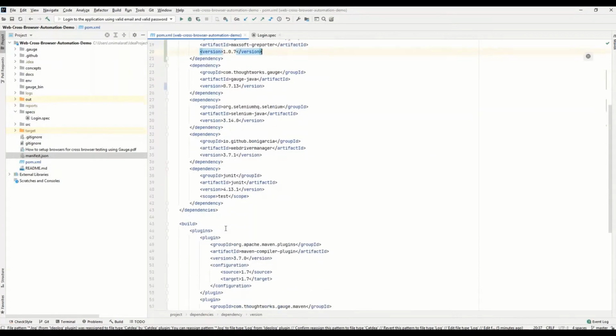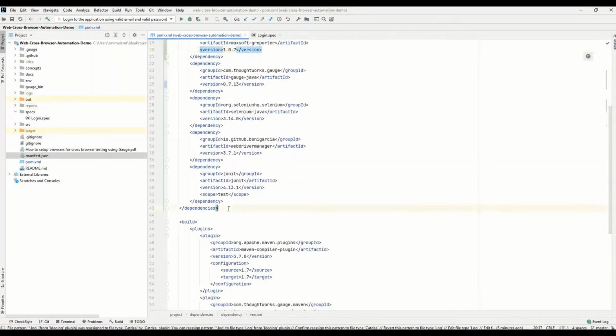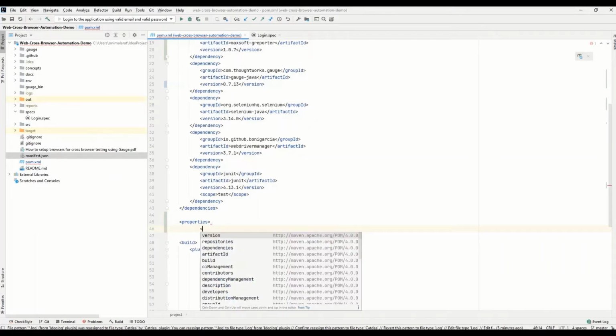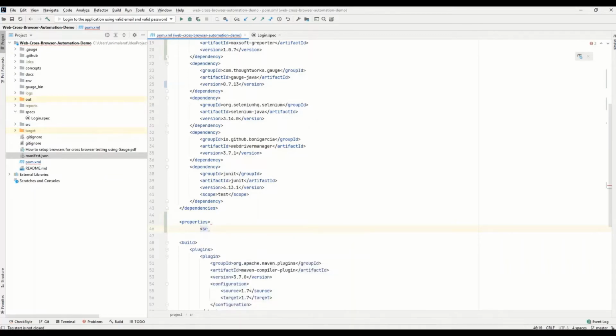Now we have to add a few plugins as well, and prior to that we have to provide the properties for GReporter. First we will add a source directory, which is src/main/java.